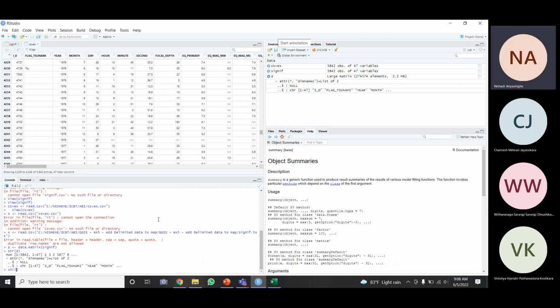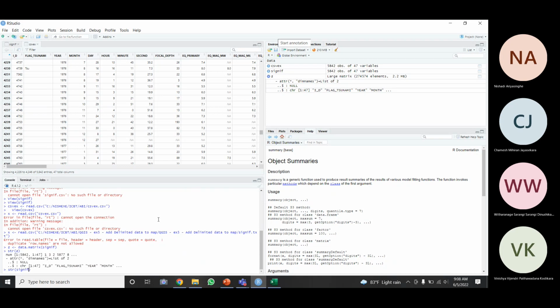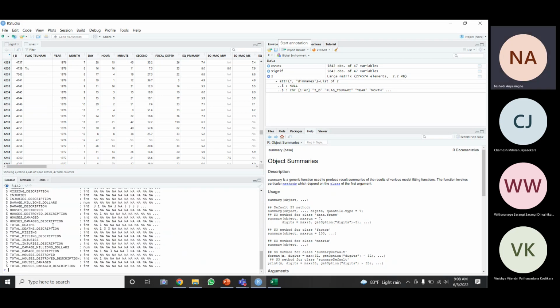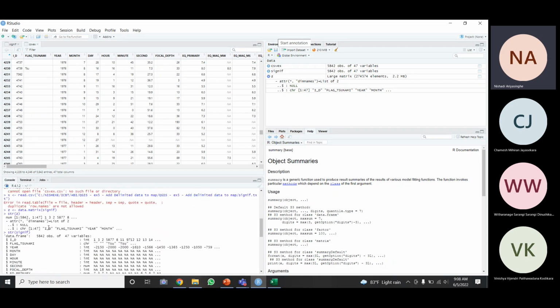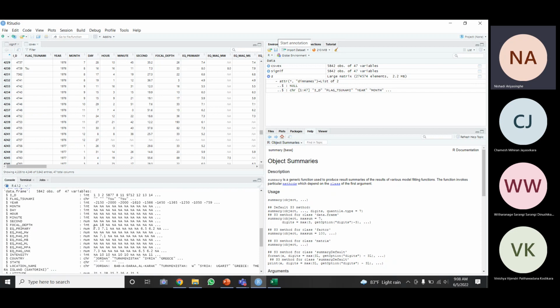So you can type the file name if you want. When you type the file name, the data will be shown here, right? The column names will be shown here, the data type of each column will be shown here, and the data will also be shown here.